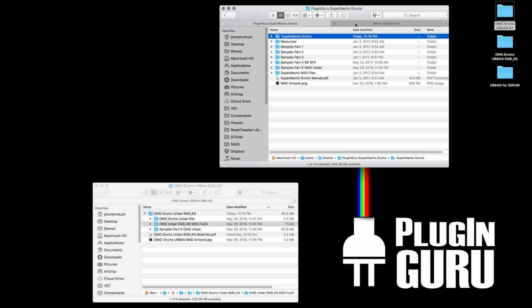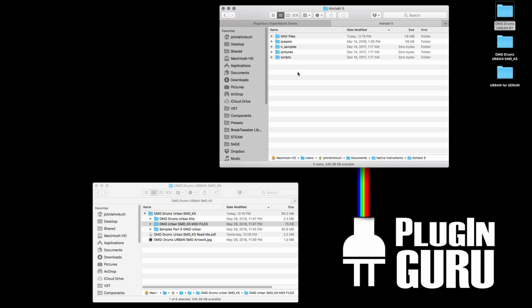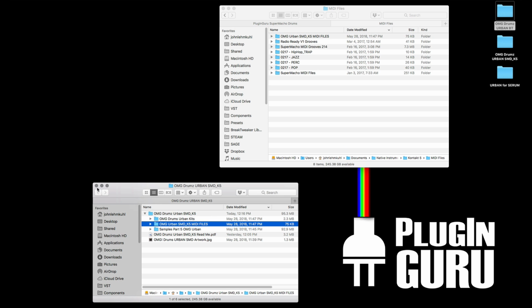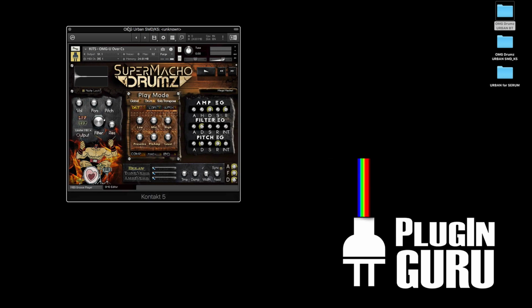So there you have to navigate to, on the Mac, it's in your Documents, Native Instruments folder, and then open Contact 5. And this folder is what you're looking for. And if it doesn't exist, you have to make it. And it has to be named that way, exactly the same name. And then right in there, you would put the MIDI files.